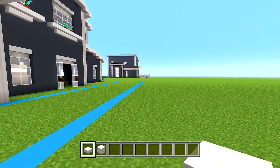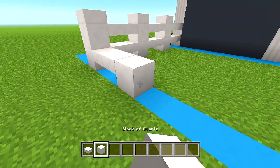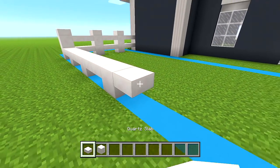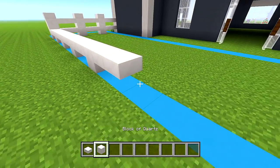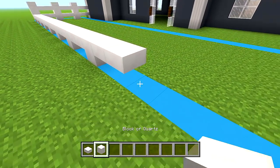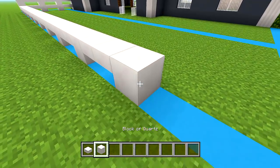Now we're going to turn and work our way to that corner over there. So we'll do 2, then 1, then 2, then 1, then 2, and then 1, and you just want to keep doing this pattern until you meet up with the corner of the plot size that you ended up shaping out, if you ended up doing it. So you just want to make sure you're lined up with the corner of the building here at this side.